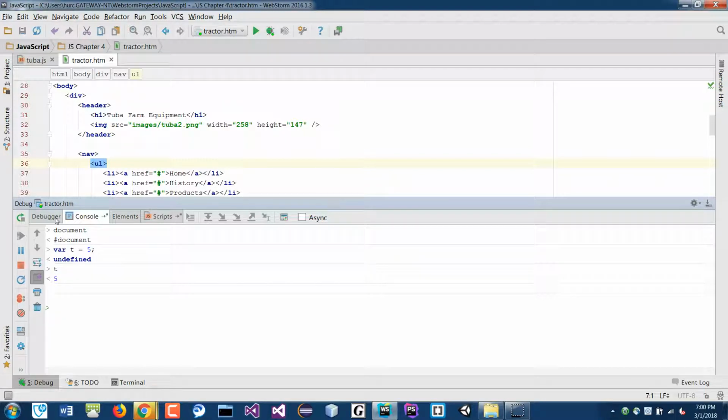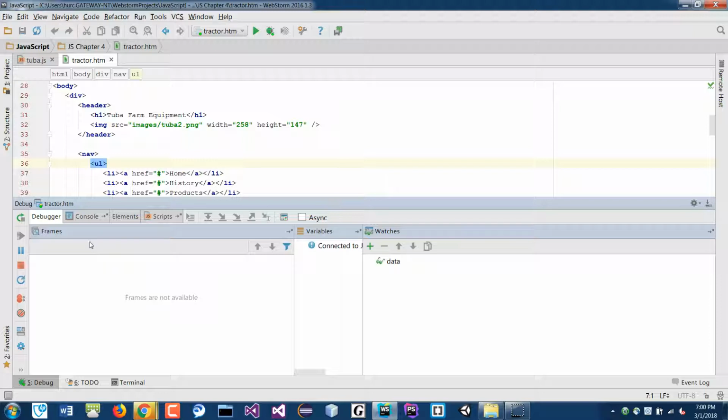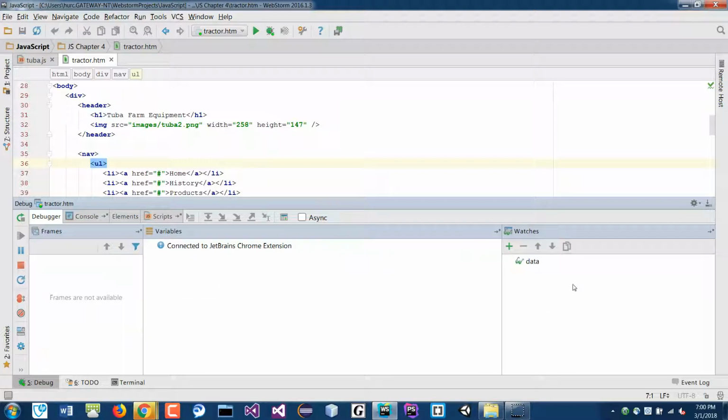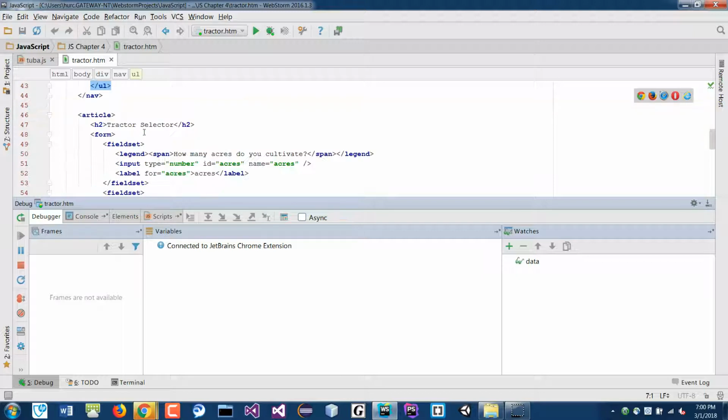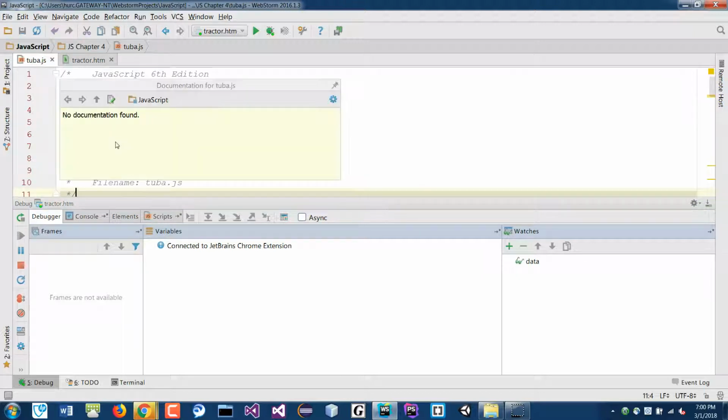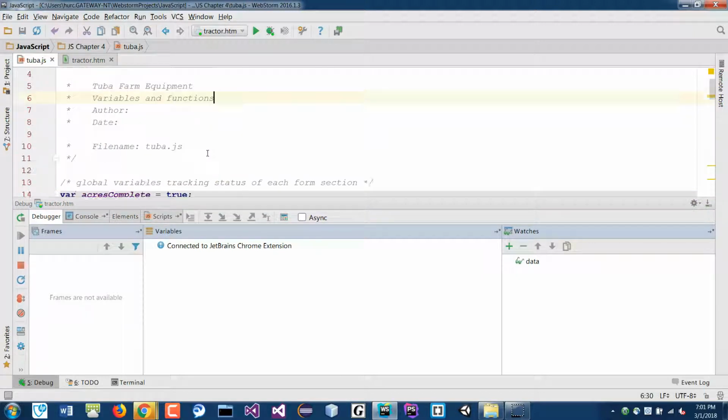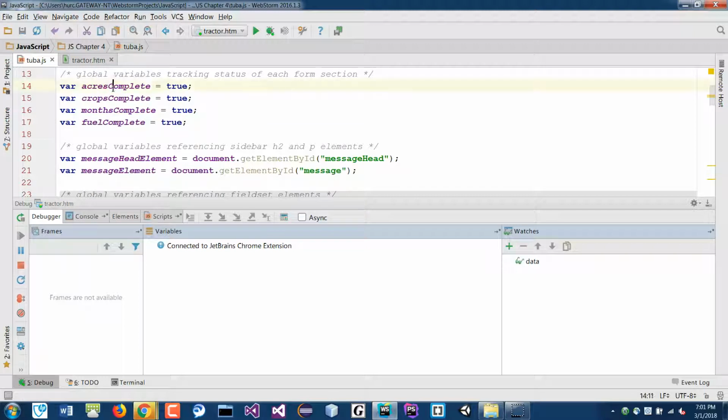The debugger here, you can see you have something called frames on the left side, and then you have some variables in here, and you have something called watch on the right side. So similarly, you can watch a particular variable in your code, especially in your JavaScript code in here. So I can go in here and watch these variables and see what they look like.